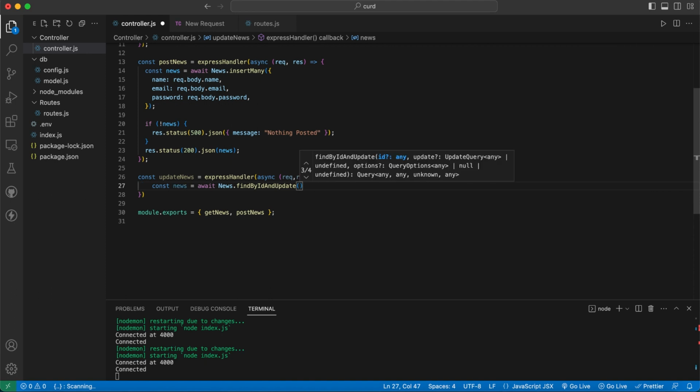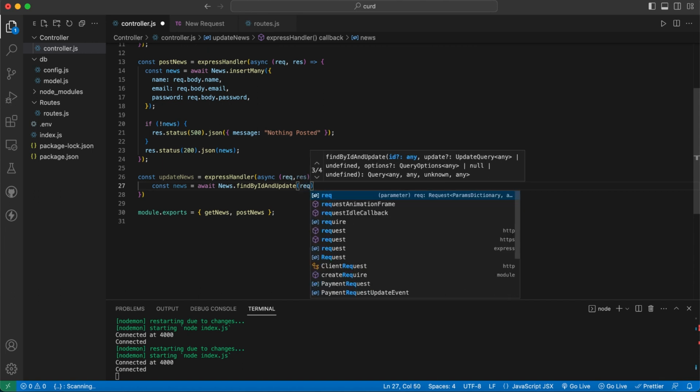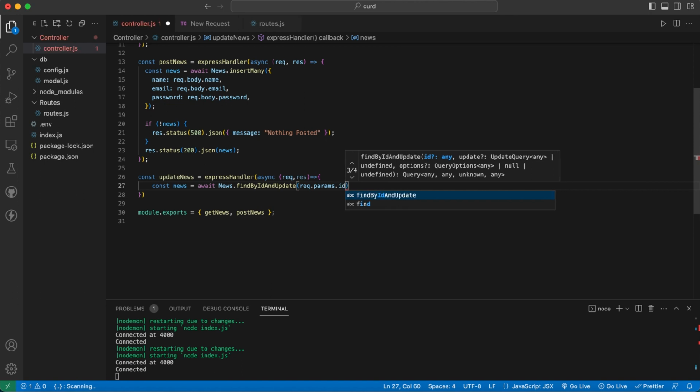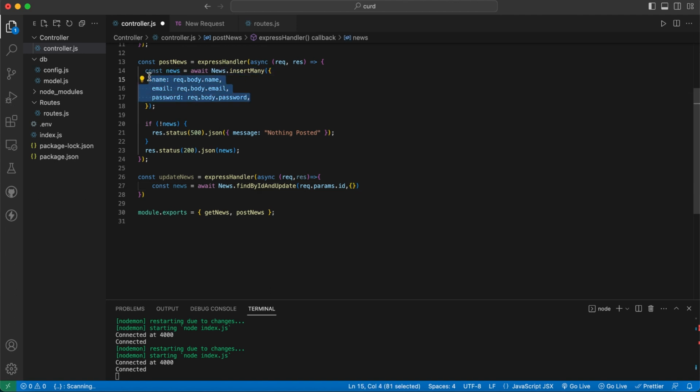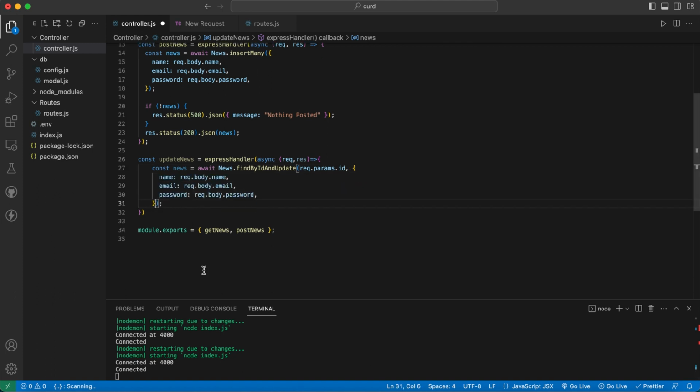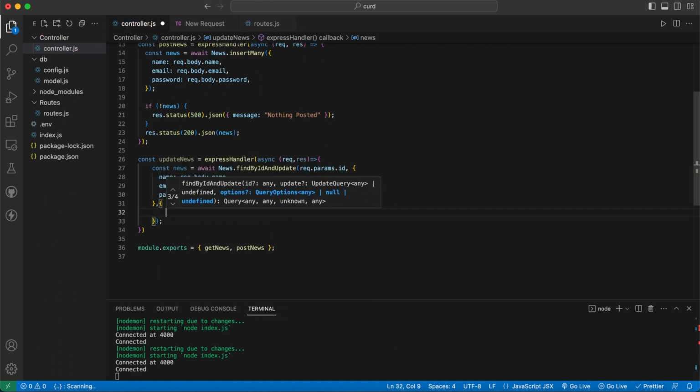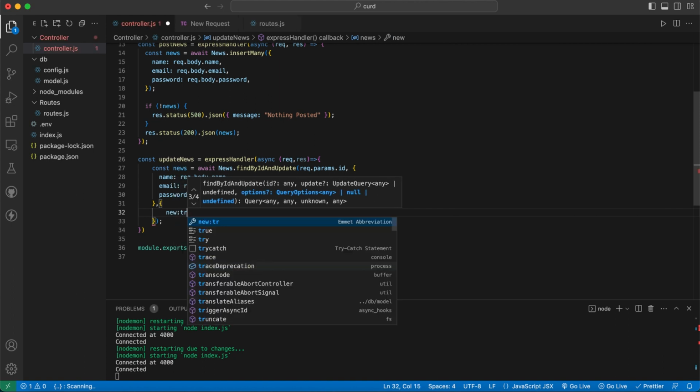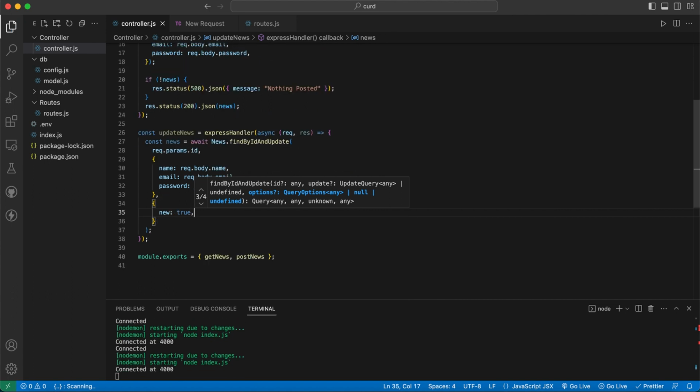This is the function that we are going to use, and here the very first parameter is the ID, request.params.id, and the second param is the body field, right? This is whatever the user wants to update. And the third thing is new. If it's not there, then it should insert as the new item.